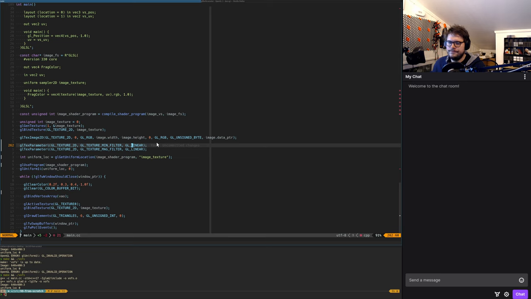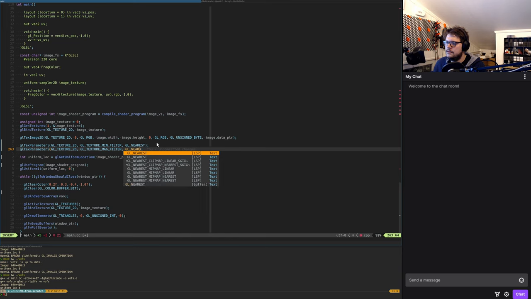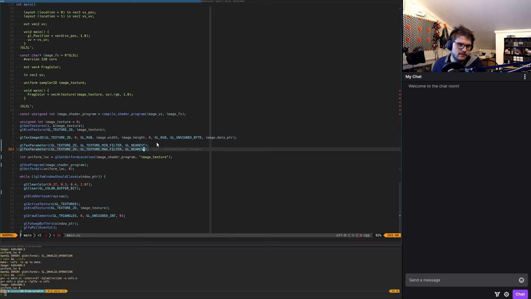Which is GL_LINEAR. Although now that I think about it, I kind of want to see the pixels, because we're not just trying to make something that looks nice, we're trying to visualize that we're actually working on an image that has pixels. So linear selects the four pixels around where we hit and linearly interpolates between those. But nearest just always selects the nearest pixel and uses that when we sample. So these parameters define how we sample from the texture that we have set up.